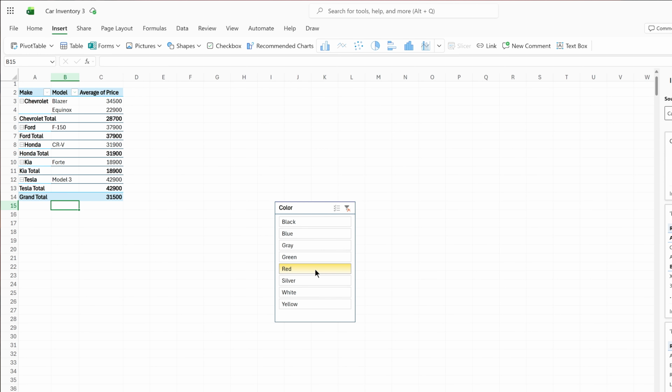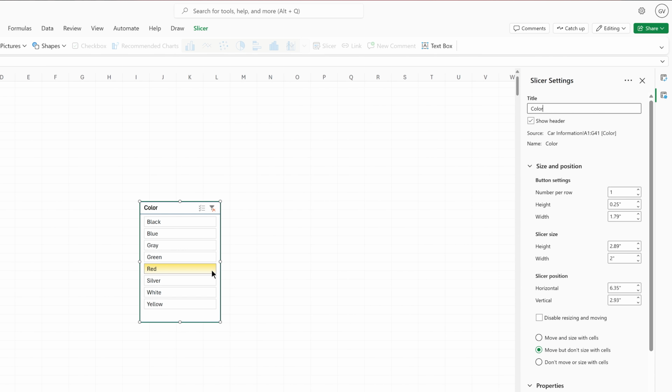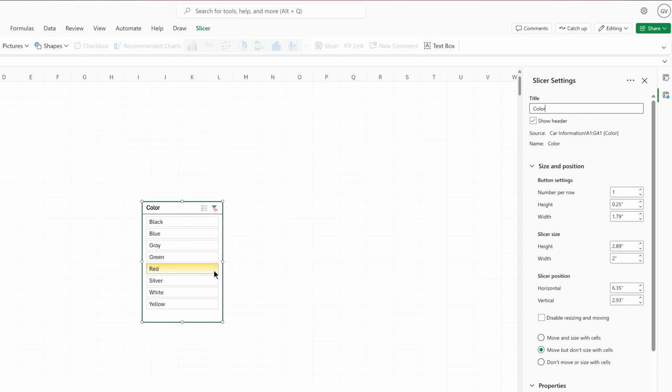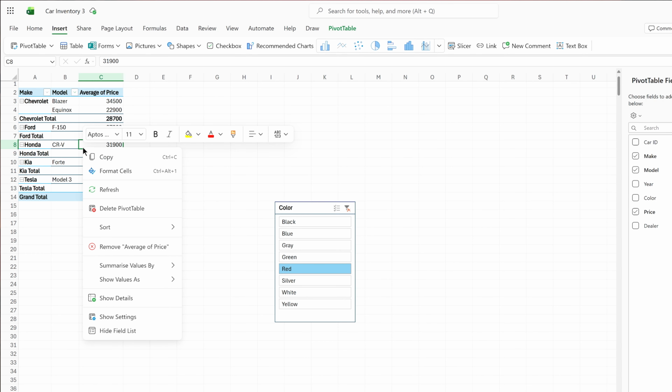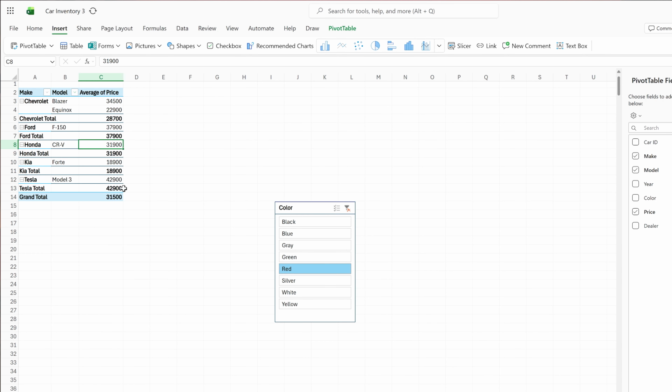If you're feeling brave, you can right-click on a slicer and click Show Settings. This is well outside the scope of today's tutorial, so browse through these at your own risk. Now, before we move on, one important note. Pivot tables do not update in real time. Whenever you add new data to the original table, simply right-click inside the pivot table and select Refresh. You never need to redo the setup, unless slicers get way out of hand.